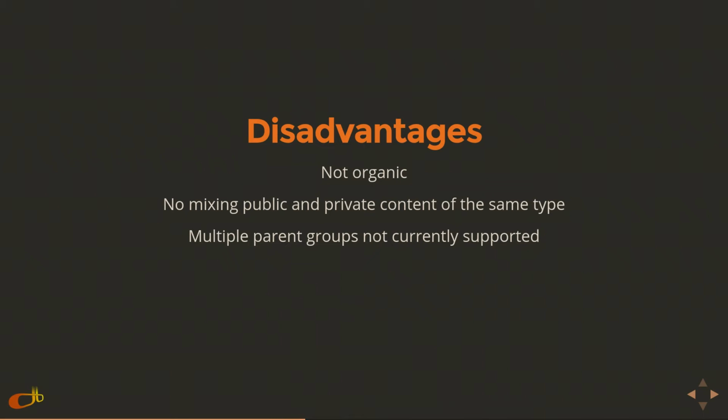Multiple parent groups are not currently supported in D7, and I believe it's in the works for D8. There's a patch for it in D7, but it's not there, and it can be a bit of a drawback, but I haven't run into it that many times. Most of the times, things only need to have one parent group, especially since you can have subgroups and hierarchies.